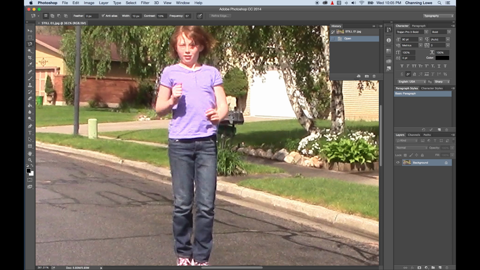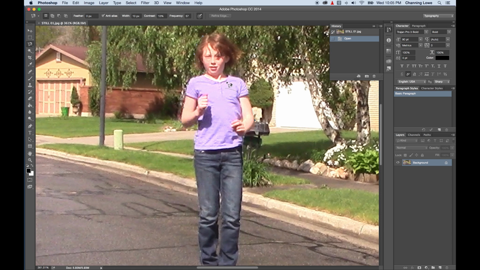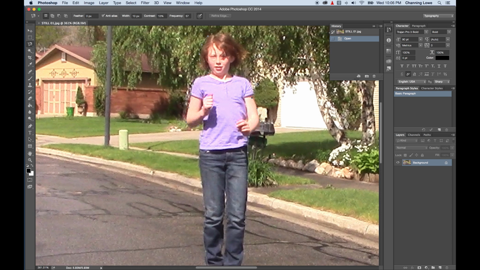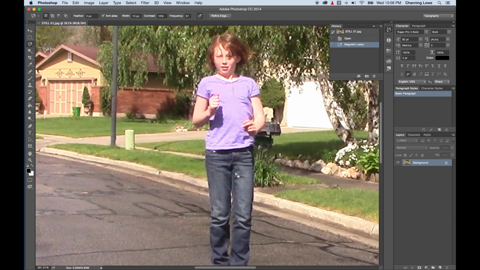If you need to do Photoshop and pulling images out, there are plenty of tutorials online. Oops, that was a screw up. Let's move around here. But I'm going to basically get the shape of the girl here. Click. There we go. You can go in and fine tune. If you hold down Option and click around something, you're going to subtract from the selection. You'll notice that little minus right there. If you hold Shift, it'll add to your mask. But that's good enough right there for now.